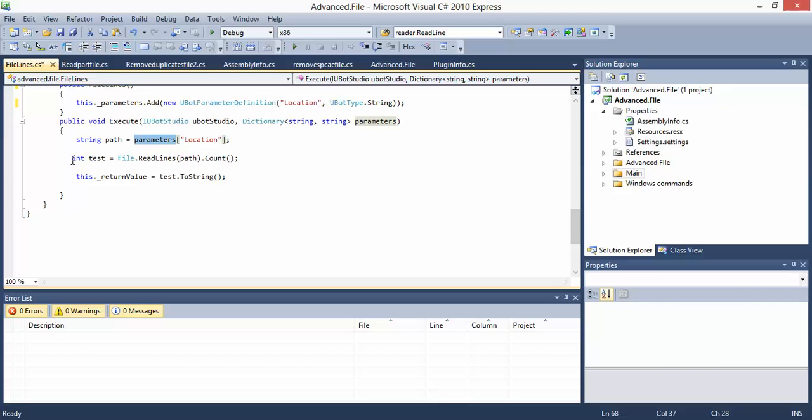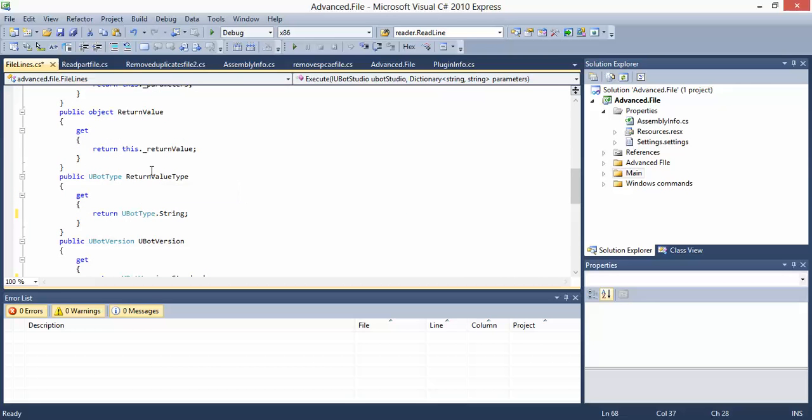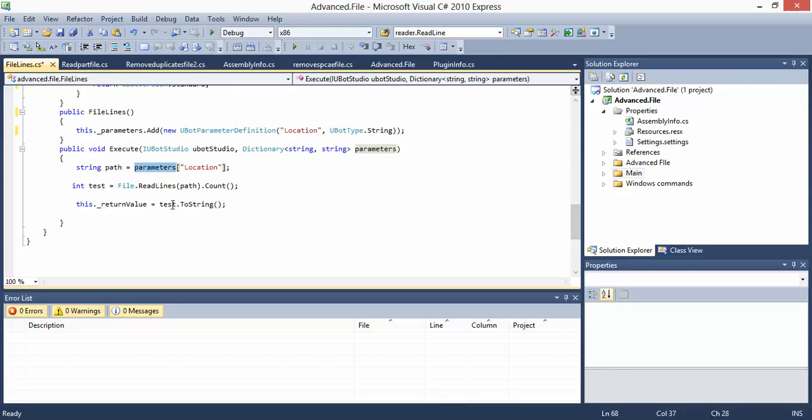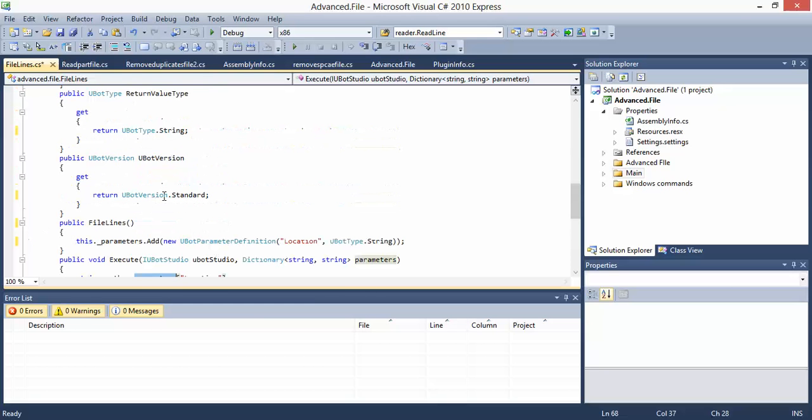Now this return value, which as you can see is what we've declared as the return value, because it's a function, it must return something. I'm declaring it as test, and because it's an integer, I'm converting that to a string to go back into ubot, and as you can see I've declared the return value type as a string.